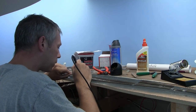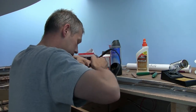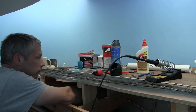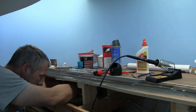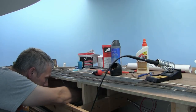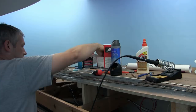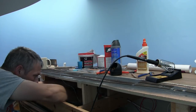All right, I'm installing the feeders for the yard tracks so we can get some power applied and start testing stuff out. Probably should have moved that bus line a little closer in retrospect. I'm reaching under to use the suitcase connectors.